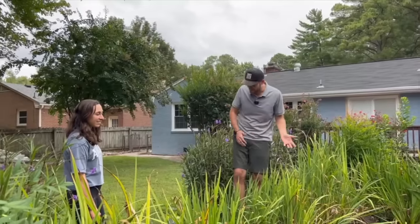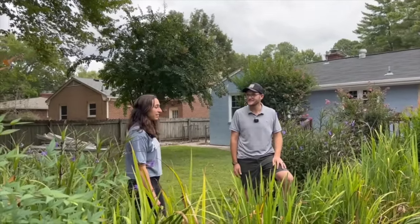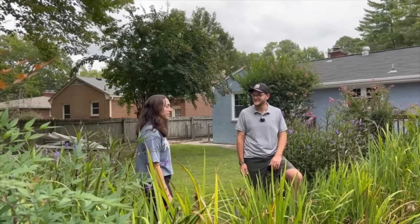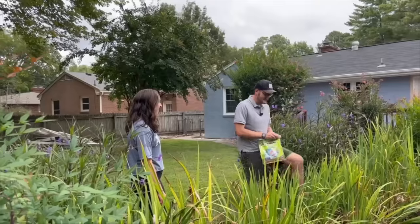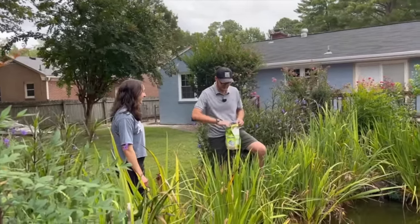So do you know anything else about the fish, or you just know that they're in there, and do they give you any instructions on it before they left? Nothing. Nope. And it sounded like they just hightailed it out of here, basically, right? Yep. Wow. Let's see if we can get them to come to the surface and we can see what's in here.